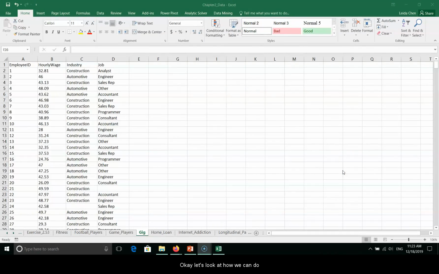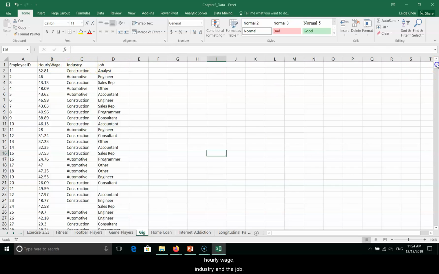Okay, let's look at how we can do the counting in Excel. First, I have opened the gig data file in Excel. As you can see, there are 4 variables in the data set: employee ID, hourly wage, industry, and the job.